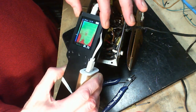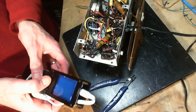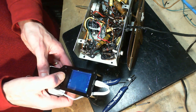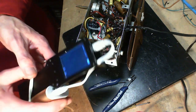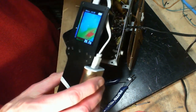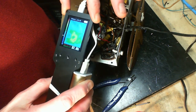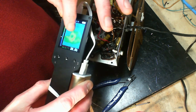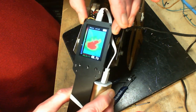Quite inconclusive here. Let me make this a little less sensitive. We'll raise the top temperature here. It won't see red till you see 40 now, or near 40. So again, you can see the tube socket. You can actually see the roundy shape of it. And the other tube socket is hotter, and in between.